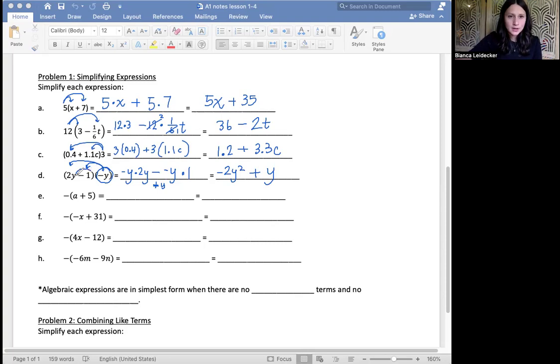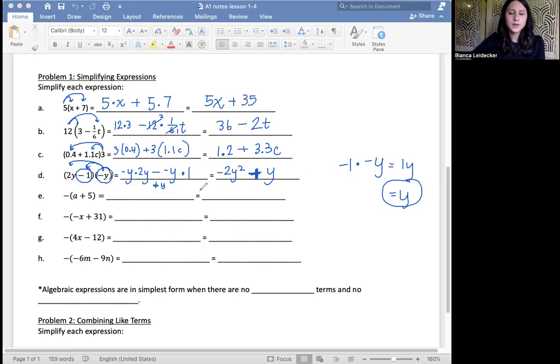Another way to look at this is when I have these terms, I often like to circle my operation with the term, and that takes care of the operation for me. So negative 1 times negative y is positive 1y, which equals y. And when I have a positive y, I'm going to write that positive symbol here, and it becomes my operation sign, which is an addition. And then I have a plus y instead.